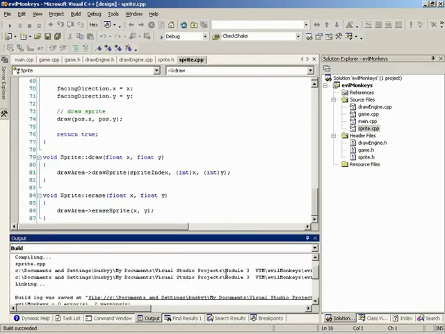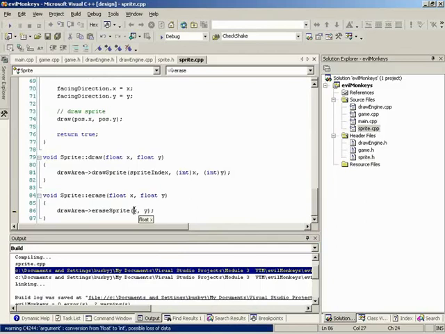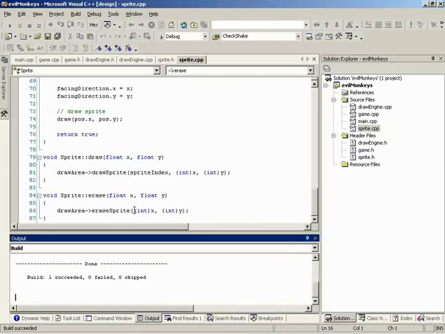And we have two more here. So in the erase function, we'll just change this to a cast. It's already converting it to an int, but this is just telling the compiler that we didn't accidentally do this. We really meant to do it. So now, no warnings or errors.